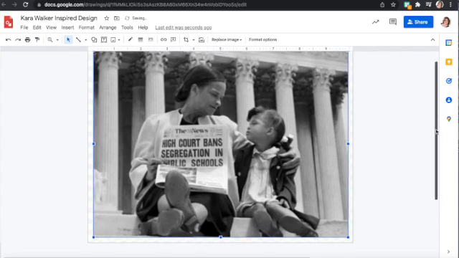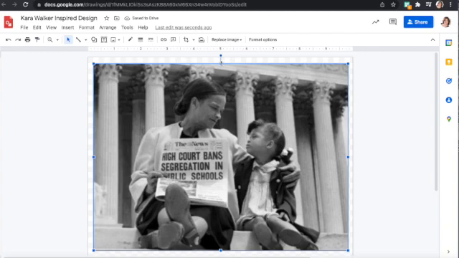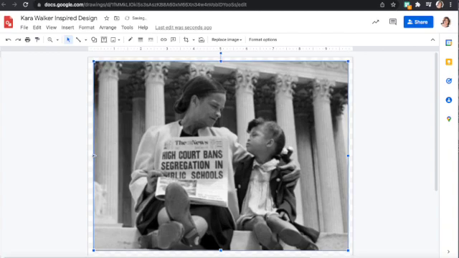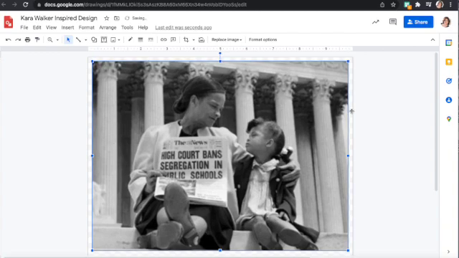So one of the things I have to take into account is, if I have this picture, is it something that would be legible as what it's supposed to be without things like the words or the facial details like the eyes, that sort of thing? And the answer is, for the most part, yes, because this was one of the most well-known photos taken right after Brown versus Board of Education with desegregating schools.